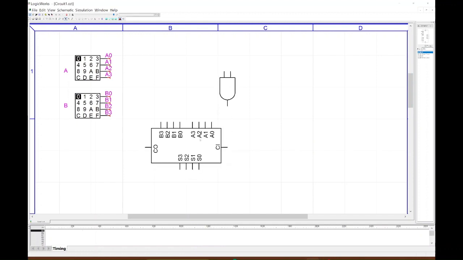The reason we have the adder as well as the multiplying is that when we're multiplying numbers that are 4 bits long, we're essentially multiplying every digit in B by every digit in A. So we're going to take B0 and multiply it by A0, A1, A2, A3, and then add that to B1 multiplied the same way, then B2, and then B3. So we're essentially adding 4 products, one for each of the separate digits.